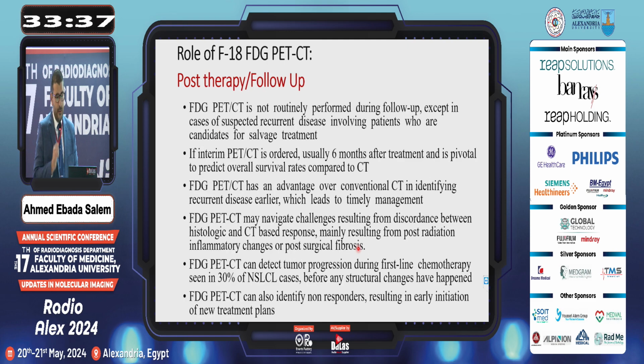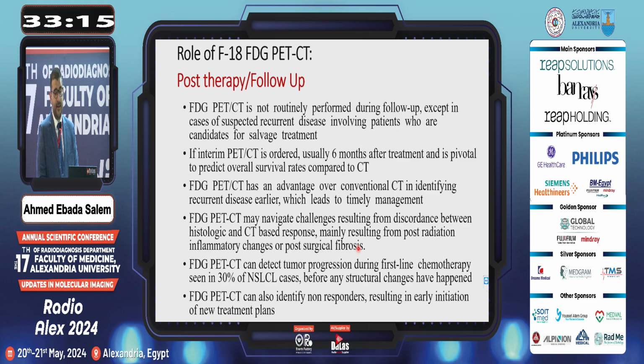As regards the role of PET-CT post-therapy, FDG PET-CT is not routinely ordered in cases of lung cancer, except if there's concern that the patient is not responding to treatment or there is concern for recurrent disease. If an interim PET-CT is ordered in these cases, it's usually obtained 6 months after the treatment.